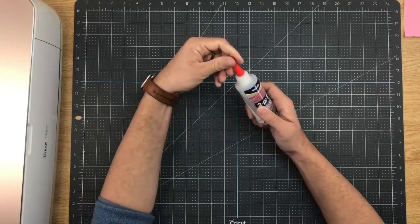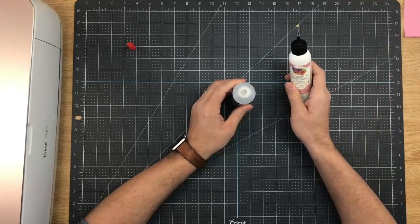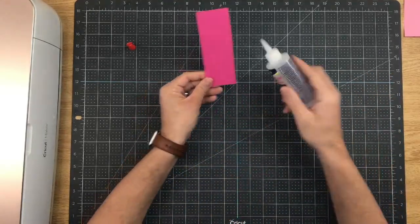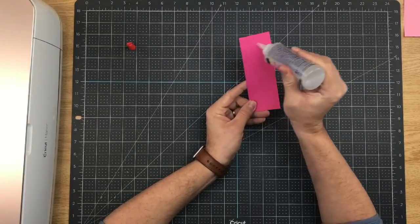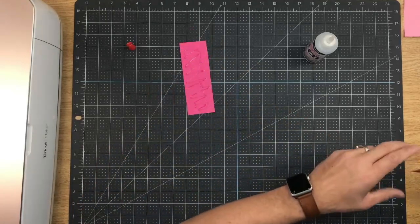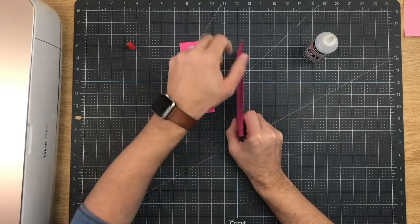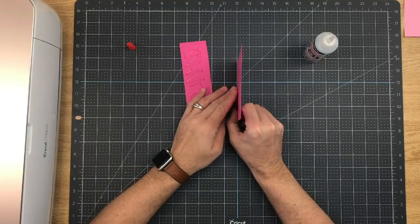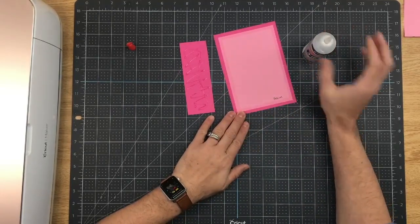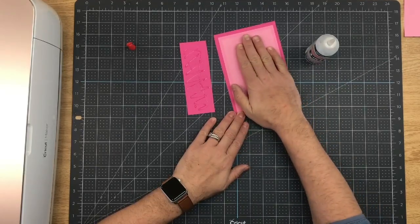It has this nice twist cap on it, and it does have a nice nozzle already. It's not as thin as the Art Glitter Glue as far as the nozzle, but I think it's a great glue. You don't have to squeeze very hard for it to come out. It covers nicely. And then you can see with my mat test, this has absolutely no buckling. It is completely straight at the top. There's no warping at all. And that is because it's solvent-based, it's not water-based. So this gives such a nice professional look, crisp and clean mats and layers.